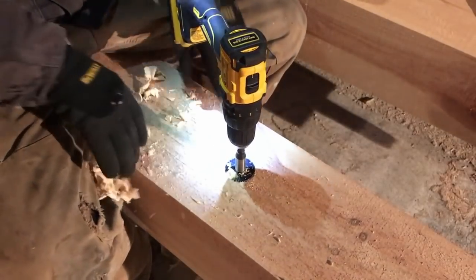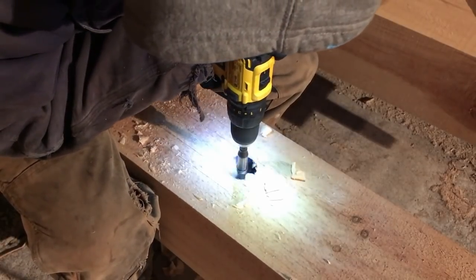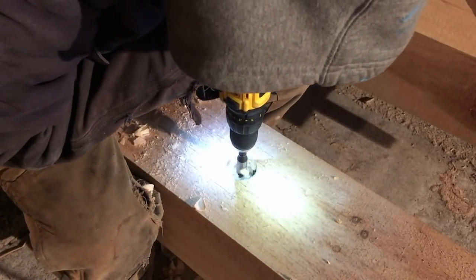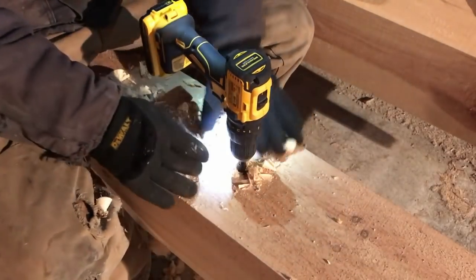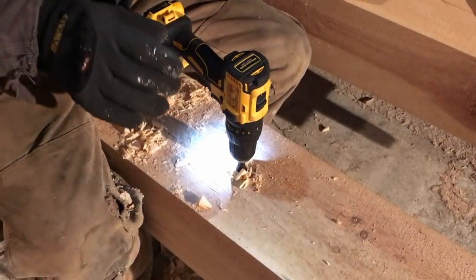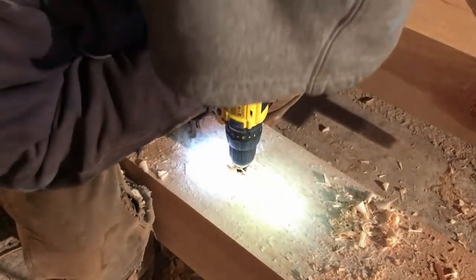So you notice when I get down to right there every time, I'll stop, and this is the same all the way around. That lets me know, at least at this point, I'm going down straight. And I want to continue that. I want to try not to kick this drill one way or the other. I want to try to go down straight the entire way. Even if you could get halfway down, and the way these bits are, you only have about 3/4 of an inch or half an inch that's actually following and holding this thing straight. It's very easy to go one way or the other with it. And clear your chips often.